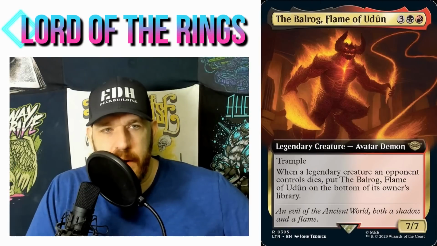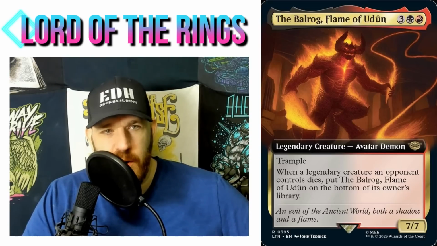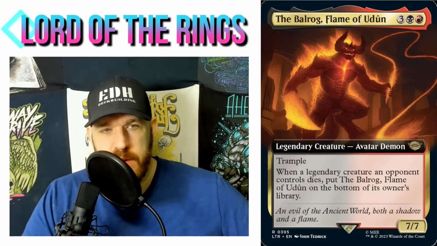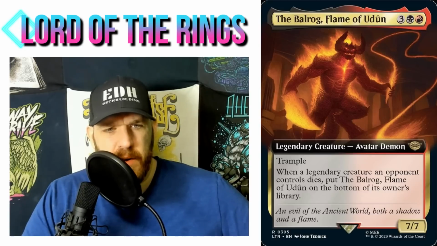Okay, and the last one I'm doing today, the Balrog, Flame of Udun. Again, very iconic character. Everyone remembers this from the movie, I'm sure. 3 black and a red, Avatar Demon 7/7. So it's a big boy, as you would expect. 5 mana. That's not lots. Trample, of course. When a legendary creature an opponent controls dies, put the Balrog, Flame of Udun on the bottom of its owner's library.